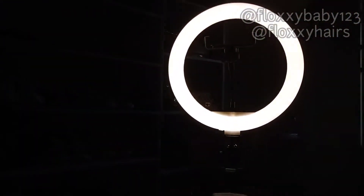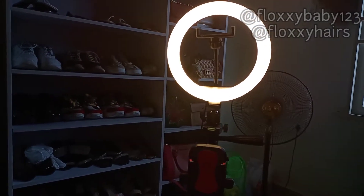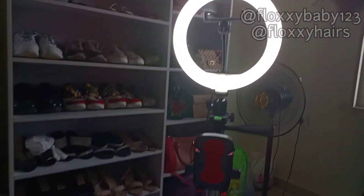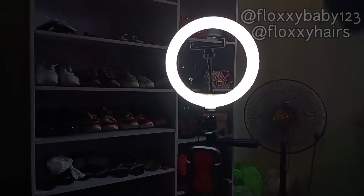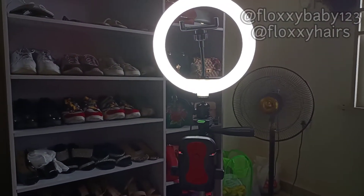So you can see — this is the cream light, and this is the kind of yellow light that's going to look like sun on your face. And this is the bright one. I'm going to show my face using all three as an experiment so you can see the difference. It has three different lights.